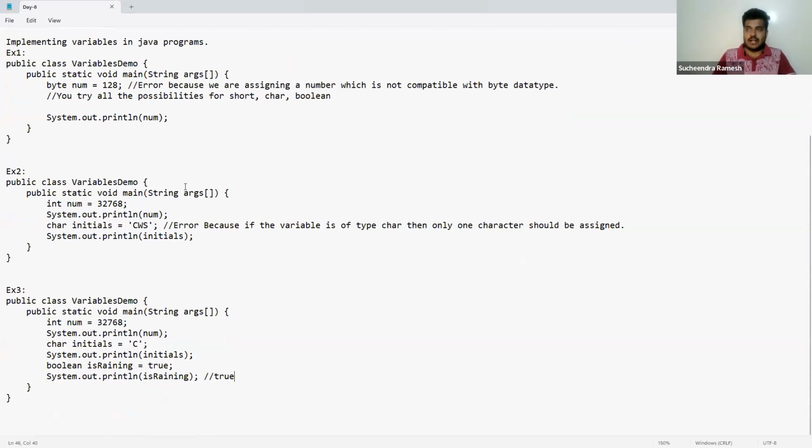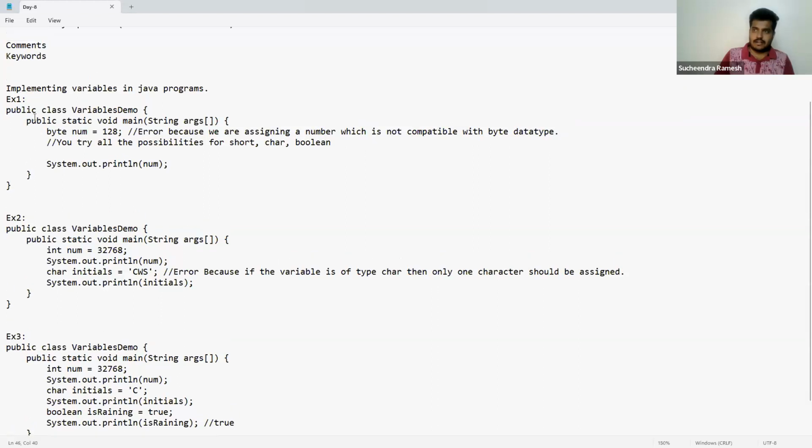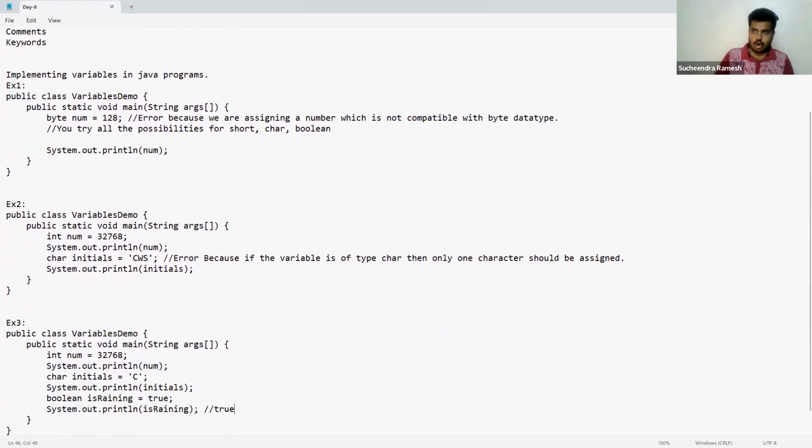Now, quickly, I would like you people to copy these 3 examples. Quickly try to copy it. Try to write it on your own, but don't make any mistakes. While noting it down, just properly copy it. Later, whenever you are trying in your computers, you have to practice it properly. Because, sir, who will practice this small program, sir? Today it is a small program.